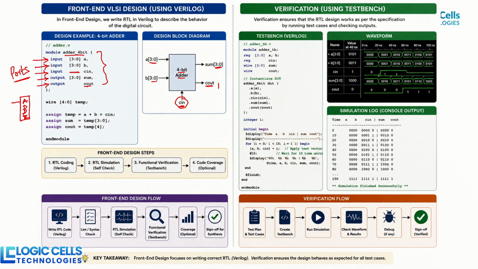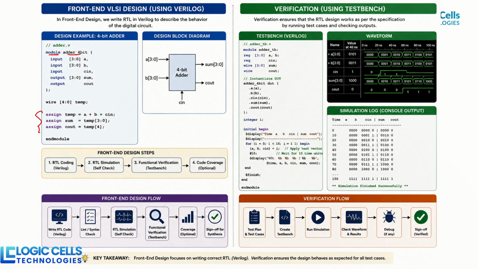In your adder, you will have input A, which can take 4 bits, and input B, which can take 4 bits. The output will be sum, a 4-bit output, and Cout. This is how an IC looks. It may have multiple input lines and, similarly, multiple output lines. Whatever module you write directly indicates a hardware named adder_4bit. So this is your design.